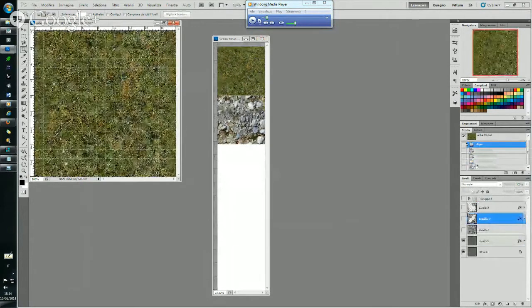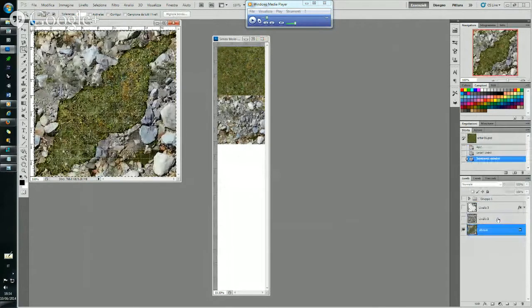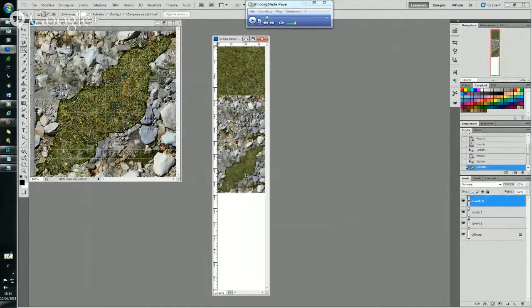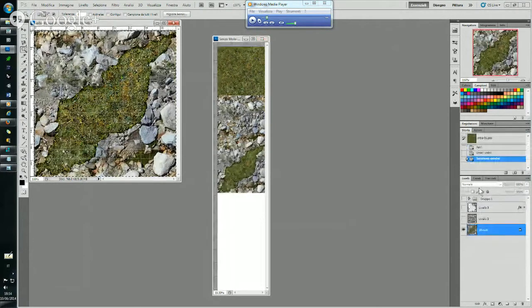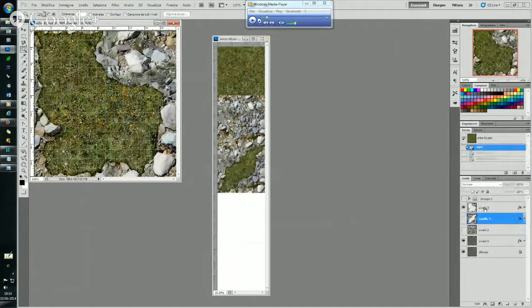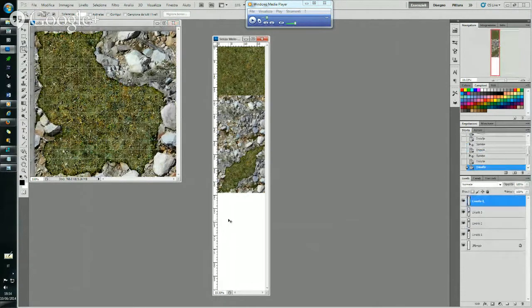This is the first variation. I copy it and paste it here. This is the third variation. I copy and paste it here. Sorry, don't paste it here. No, sorry.